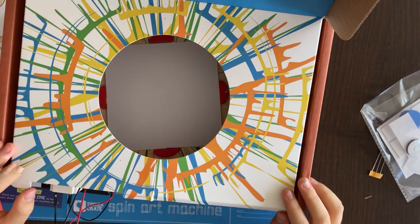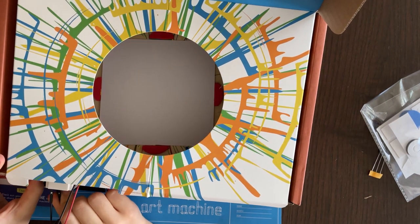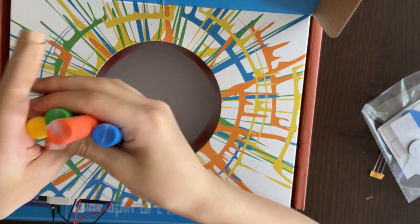Ready? Now let's put the edges in. The paint guard is secured. Let's do it in 1. Let's make it go fast. Ready? Let's spin. Go, paper, go. And I'm just gonna squirt like mad. I don't care what I'm gonna be doing.